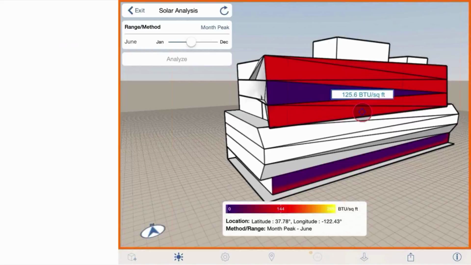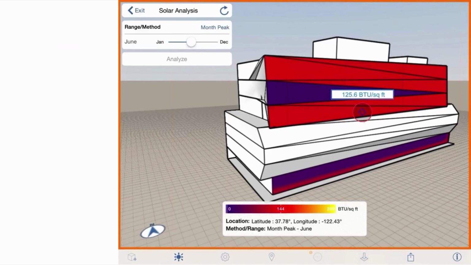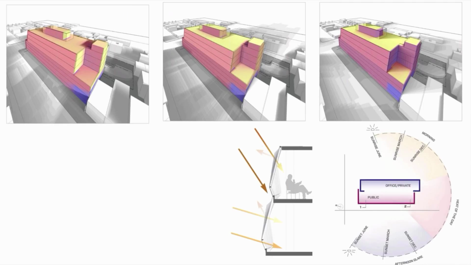Then, once the project has been worked on to develop some formal language, we bring that back from Revit into FormIt to start to understand the surfaces, manipulating those surfaces, pushing and pulling things, creating some setbacks to try to understand the solar effect, and then again bringing that back into Revit and doing deeper analysis at multiple times during the day.